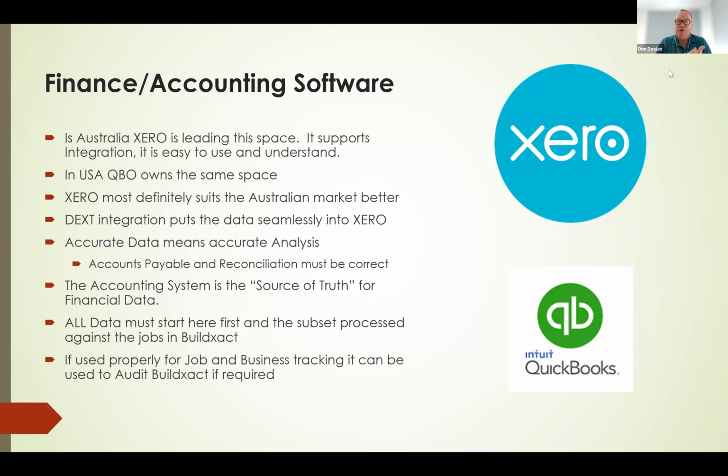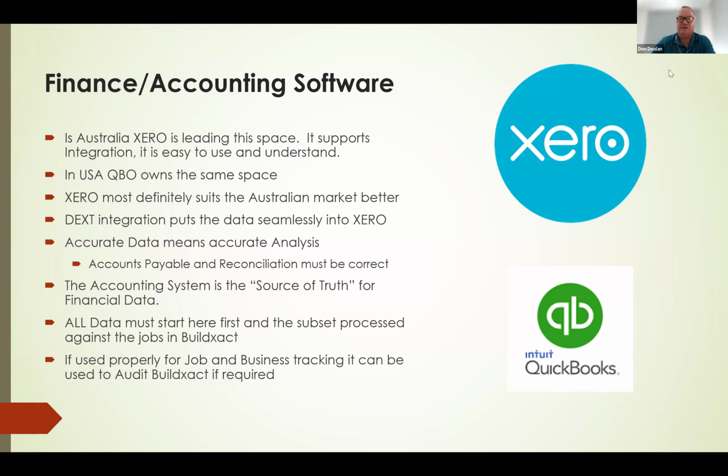If you use Dext and Xero and Buildxact all together, you can do job by job analysis within Xero as well. What we find is sometimes we have to audit Buildxact because someone says, "Oh no, the costs are wrong on the job." We can see that, and maybe a bookkeeper might have done the error, or we might have done the error, or someone entering data into Buildxact might have. But the point is that if you're using these three systems together the right way, we can audit Xero against Buildxact and find where the problem is. Is it in Xero or is it in Buildxact? So if you use the systems the right way, you can check yourself as well. You're not getting to the end of the job and having false data.